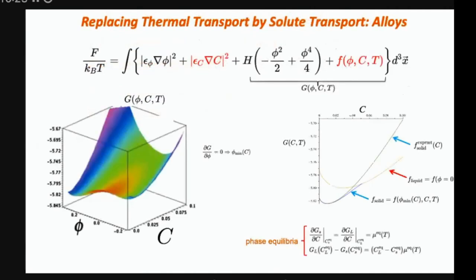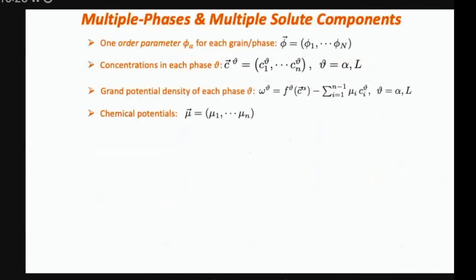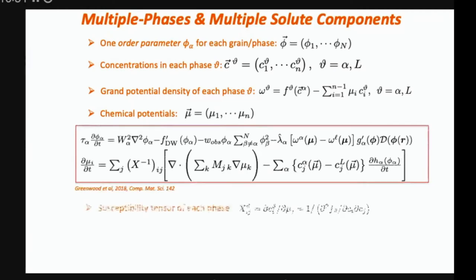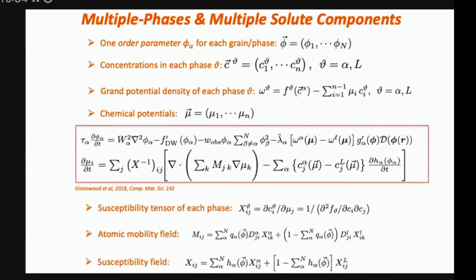And then you can use, this was for a single crystal growing with a single solute species. You can really go crazy with this in terms of labels and bookkeeping and say, okay, I'm going to model a bunch of order parameters, each representing its own distinct phase, a bunch of solute concentrations, these C thetas, each representing a different type of element mixed in my original solvent. You can have free energies for each phase, and then come up with more than two equations. You can have an equation for each order of phase you're trying to simulate.